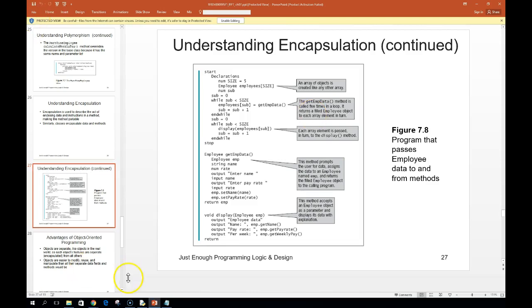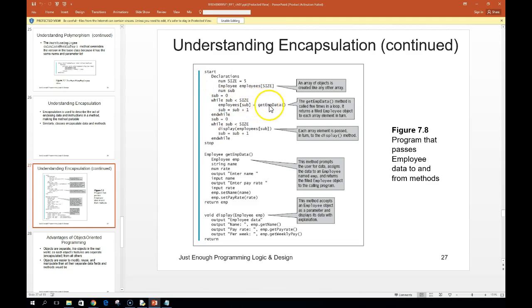So if I look at this program here, our program is really only this start to stop. And it says we're going to make some declarations. We have a size, which happens to be a constant, employee's size. In other words, I'm creating an array of employees, and there are going to be 5 of them.